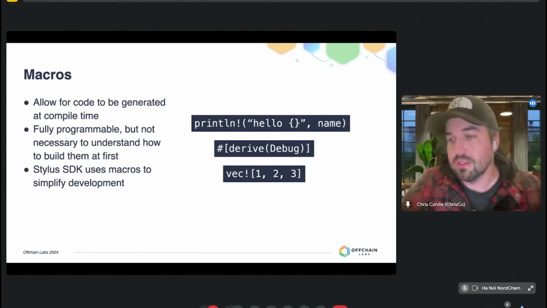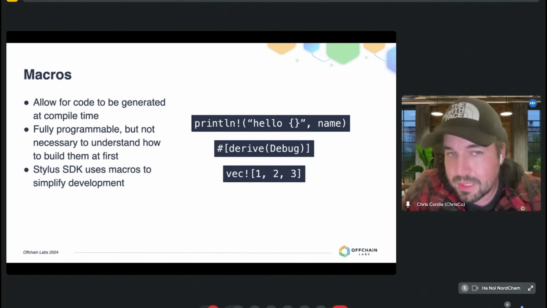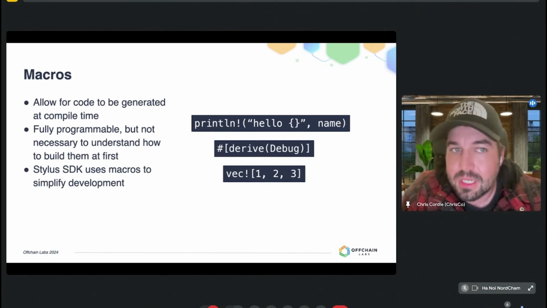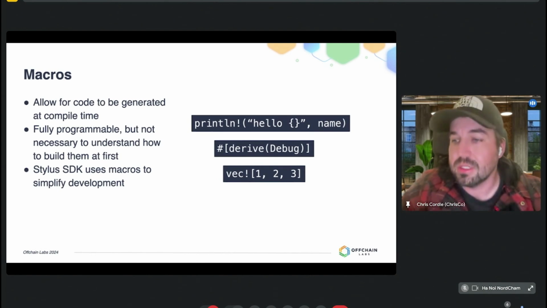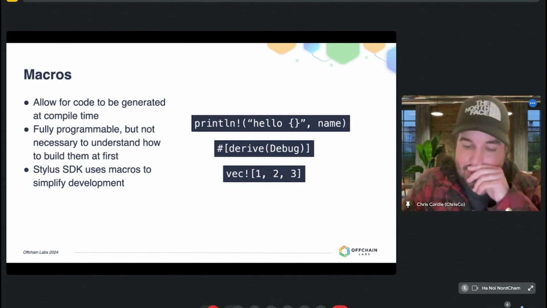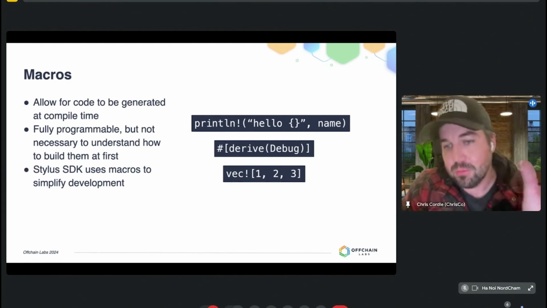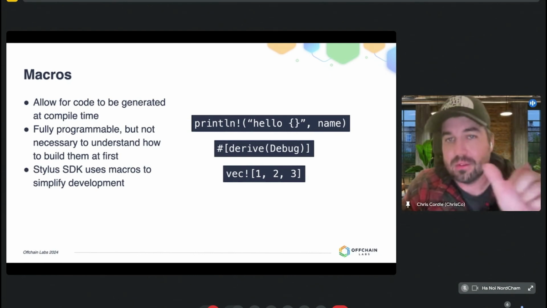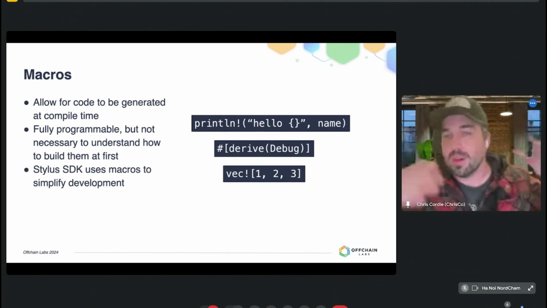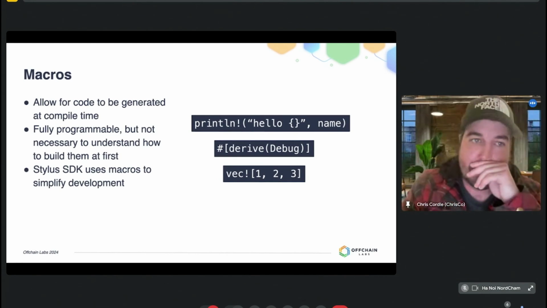If you've ever used any other programming language with a macro feature, you'll get it right away. But if you haven't, that's okay. Just understand that under the hood, it's doing complex, advanced behavior to expand your code to achieve something in a more terse way, or to define something in a very short way without having to write a bunch of boilerplate code.